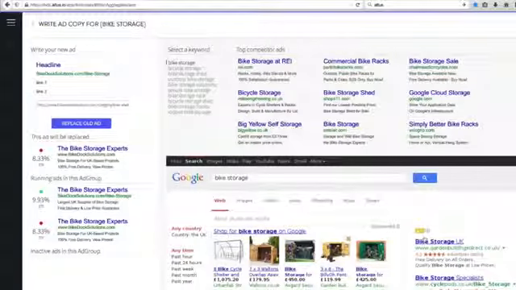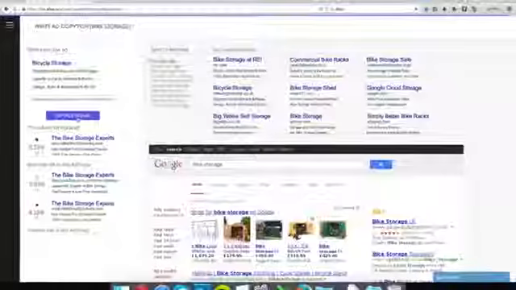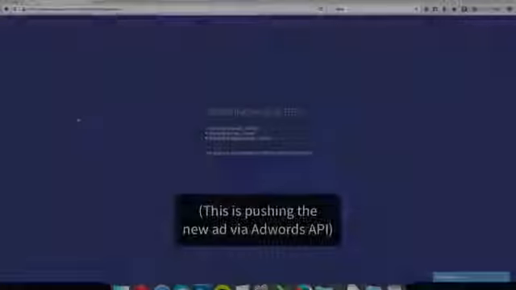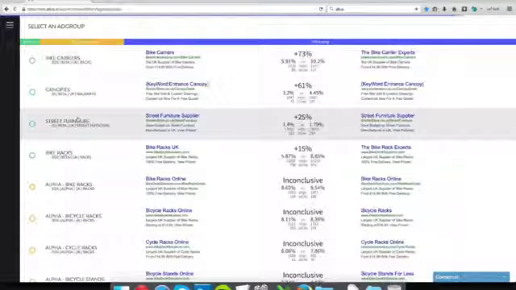And actually I can take this to the next step, right? Bicycle storage, expert in cycle shelters and racks, designed, built, and manufactured by us, right? I think that's a pretty good ad, so I'm going to click it, and it's going to pre-fill over here, right? All the while keeping my display and my destination URLs the same. And I can just hit replace old ads. And there we go. That ad is now gone.